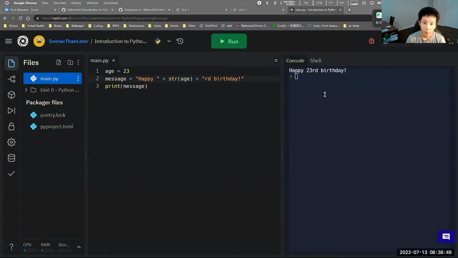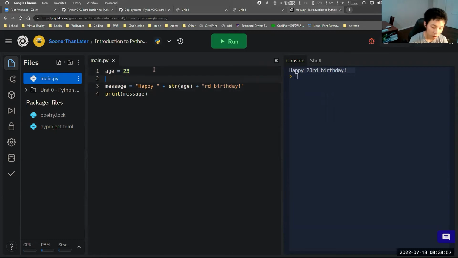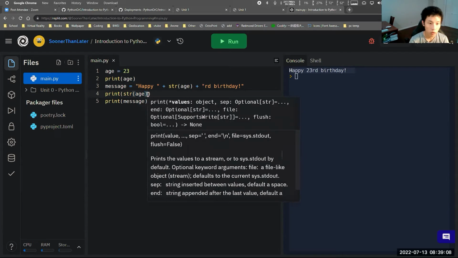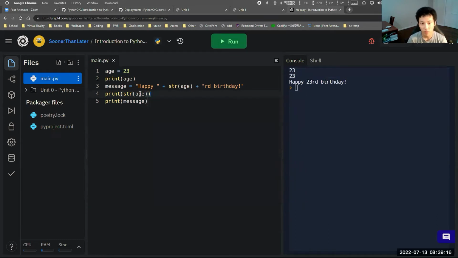If you do this, it's going to print happy 23rd birthday without giving an error, because although the number age and the string age look 100% identical, they are very much different and should be treated differently.